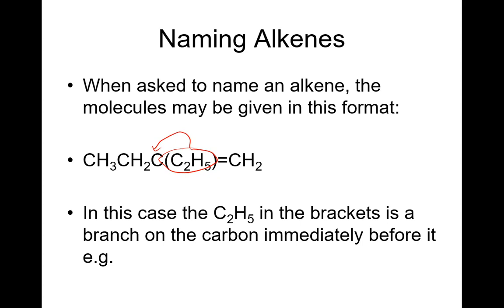Now the nearest molecule I could get by using the computer is this one here. But you notice that you have 1, 2, 3, 4, 1, 2, 3, 4. So I just take the longest chain there. The longest chain there would be this one, containing the double bond. So it's butene, it's but-1-ene, and on the second carbon I have an ethyl group. So it's exactly the same thing. But that's what the molecule looks like in terms of the previous nomenclature, this one here, where we're given it in a straight line.